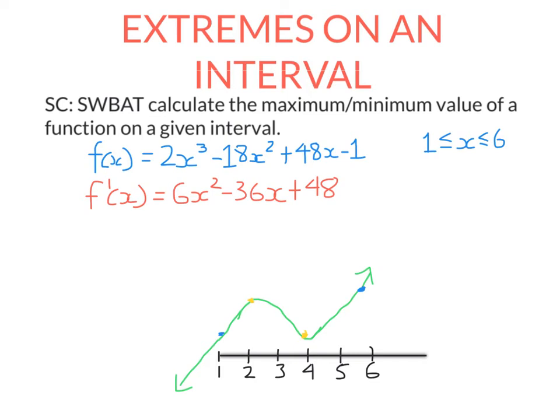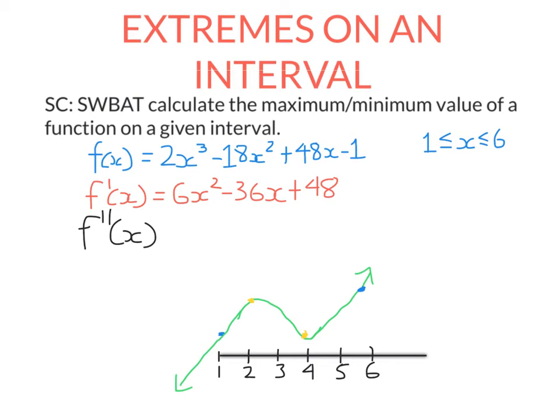So to determine when the gradient of this function is at a maximum or a minimum, I'm essentially finding out the minimum and maximum value of this function on this interval. So the process is the same. I'm going to differentiate this and find its stationary points. So if I differentiate this, I call it f double dash x. That's the second derivative of my original function. It's the derivative of the first derivative.